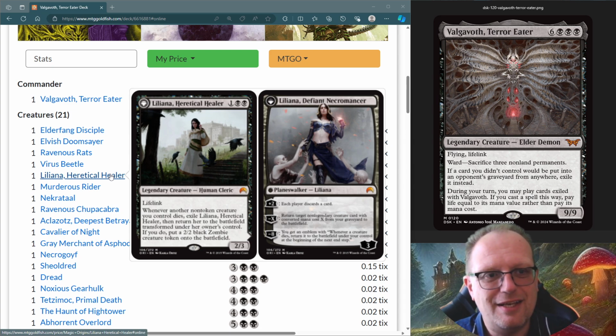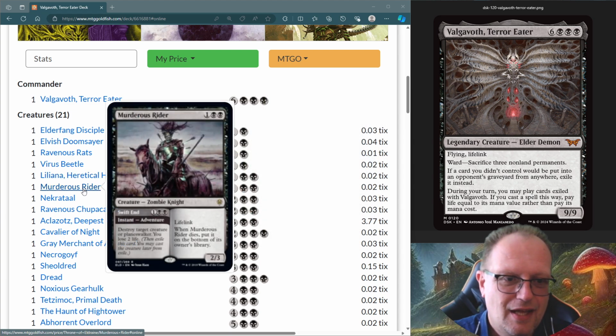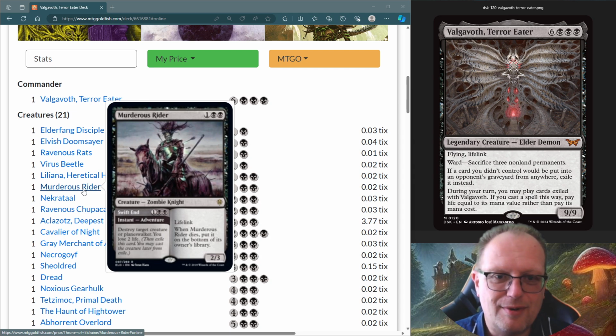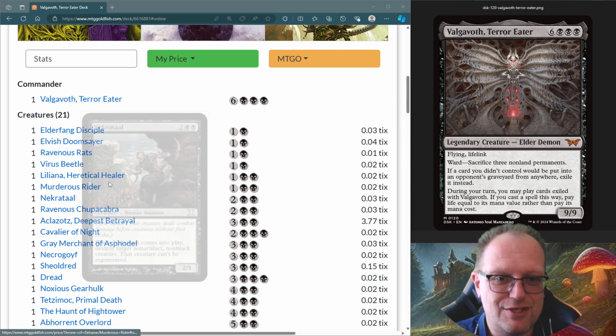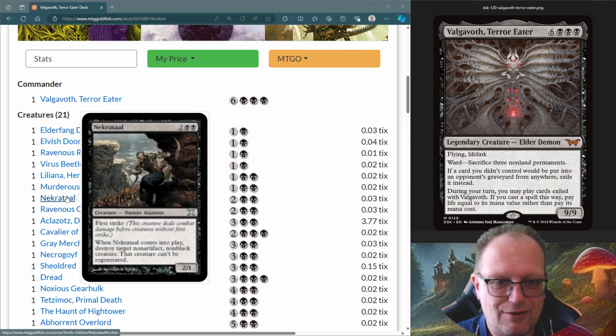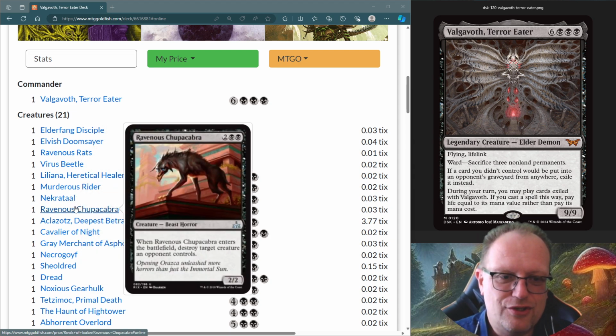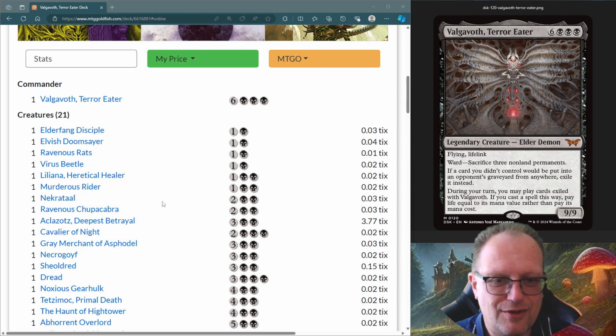We then have Liliana, Heretical Healer. Now, we want to try and keep Liliana around a little while for the lifelink to gain a bit of life, but if we have to flip her early, well, we have to flip her early, and that's the end of it. Murderous Rider lets us destroy something or gives another 2/3 with lifelink that will help. Nekrataal, it's old school: come into play, destroy target non-artifact, non-black creature that can't be regenerated. Same with Ravenous Chupacabra, destroy target creature an opponent controls, slightly better than Nekrataal in that it will destroy anything, but Nekrataal has first strike, so that sometimes is relevant, but not that often.